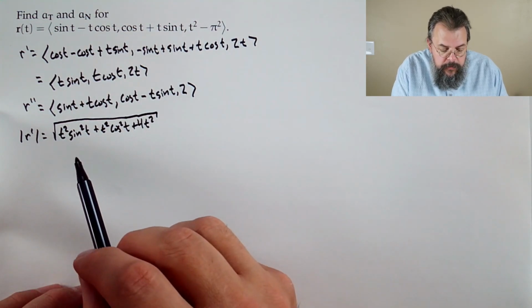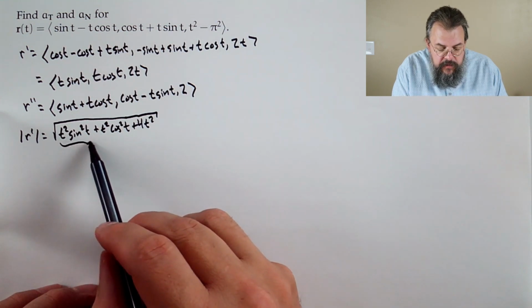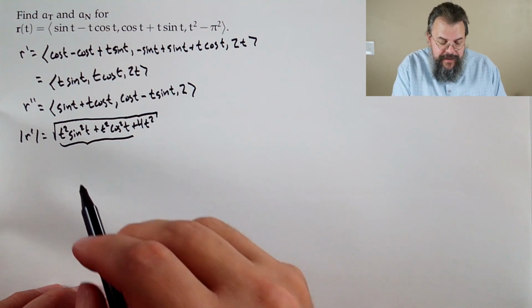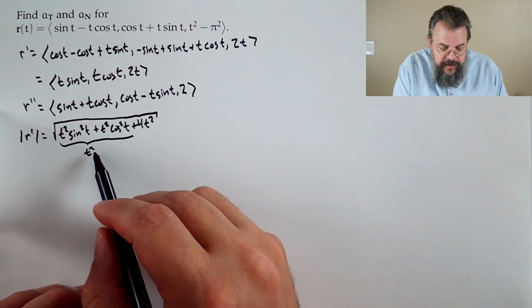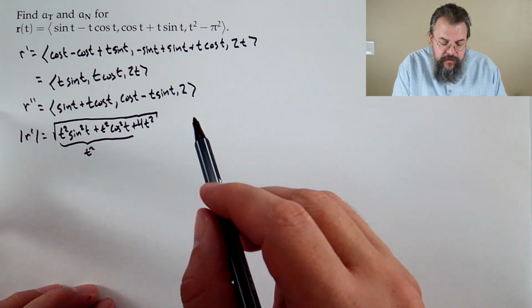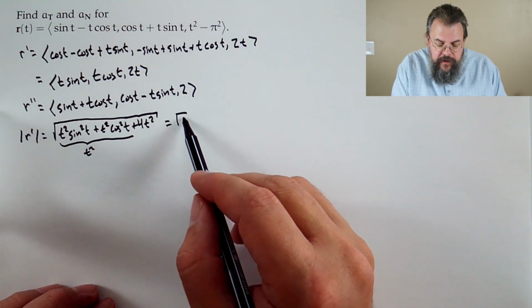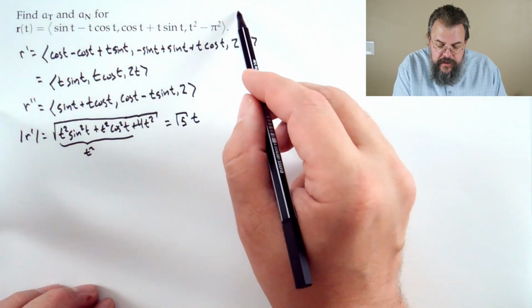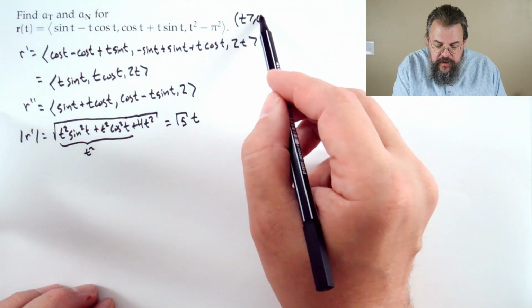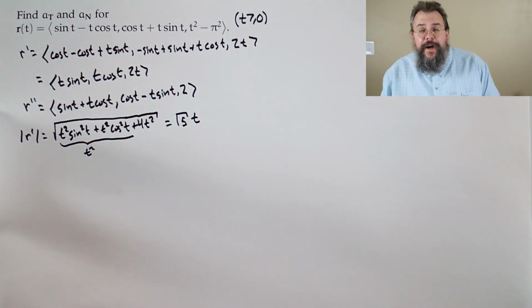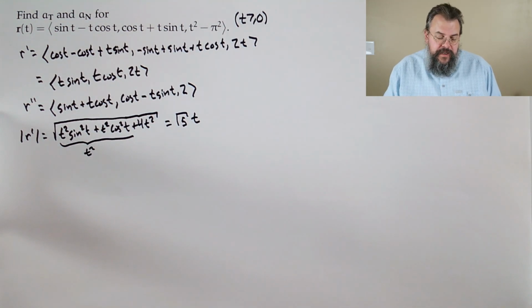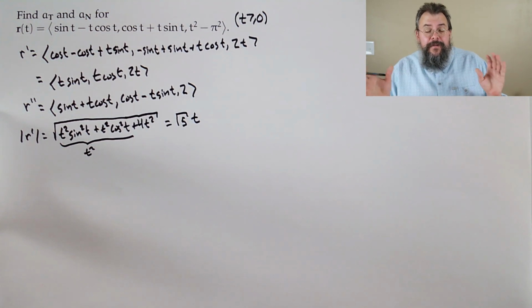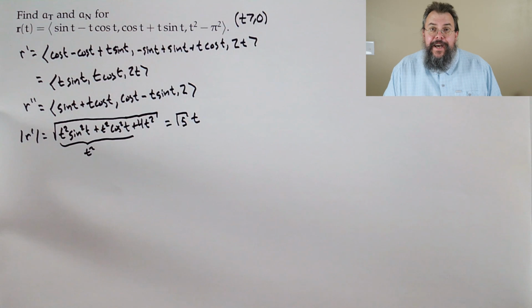All right, well, we can certainly clean things up. Notice t squared sine squared plus t squared cosine squared becomes t squared. All right, good. So we have 5t squared, so we'll write this as the square root of 5 times the square root of t squared, which will be t. Just for simplicity, I'm going to assume t is greater than or equal to 0. I'm not going to worry about what happens when t is negative. That way we don't have to stress too much about absolute value. Okay, good.